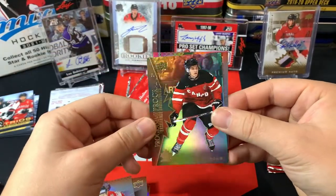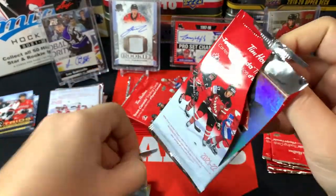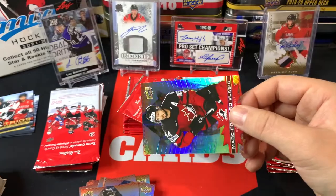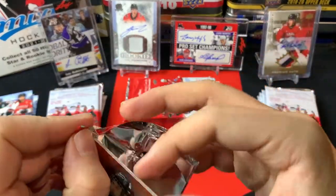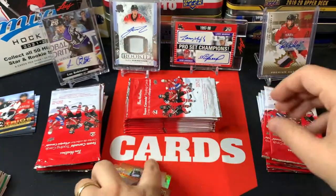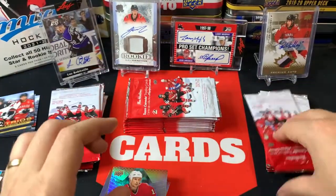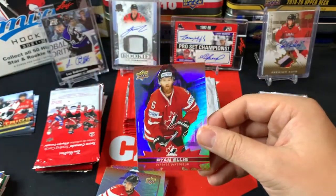Got Corey Perry and a Program of Excellence of Brayden Point, followed by an Alexis Lafreniere. The base is all getting repetitive now. Got a Jeff Carter and an Eric Staal championship medals, Mark-Edouard Vlasic. Did I see — captains Adam Henrique, Jamie Lee Rattray, captains Adam Henrique, and Renee Dube. Bowen Byram, Kale Makar championship medals, Steve Yzerman. Got Jonathan Huberdeau and a Jerome Iginla Program of Excellence — beautiful card — with a Ryan Ellis.